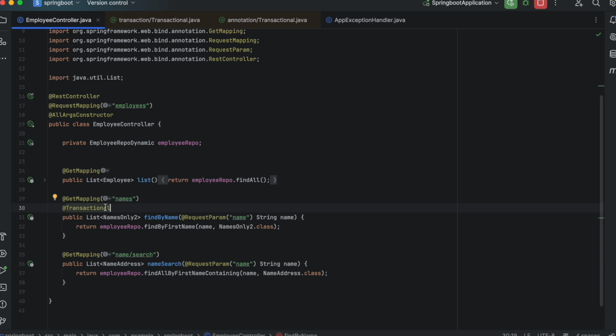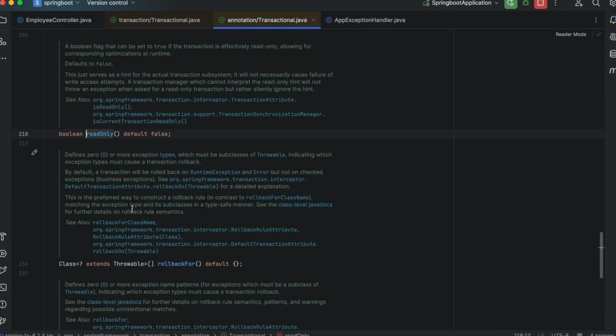So if it doesn't do any database changes, why can't we specify that? Why can't we just say read-only equals true? You might be asking, what is the benefit of that? Let's go to the documentation.